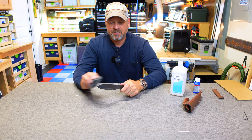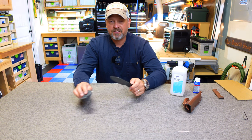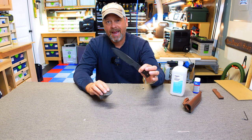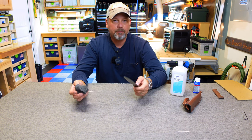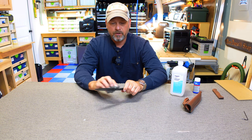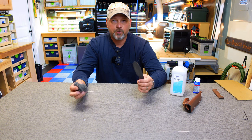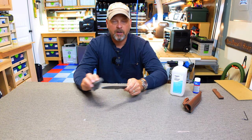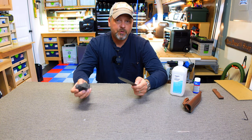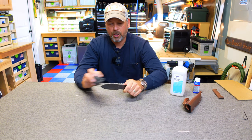I do much prefer this darkened look over the mirrored polish shine. Just a quick note: this is still not going to protect your knife from getting rusted. You're still going to have to oil it up. This is just forcing a patina on this steel — it would eventually happen with years of use, I'm just making it happen quickly — but I'm still going to oil it. You can use gun oil or knife oil, but I don't like gun oil because I use these knives for cooking and when I'm camping, cutting food. I actually use a very light coat of olive oil — that way it's food safe and I don't have to worry about eating gun oil.